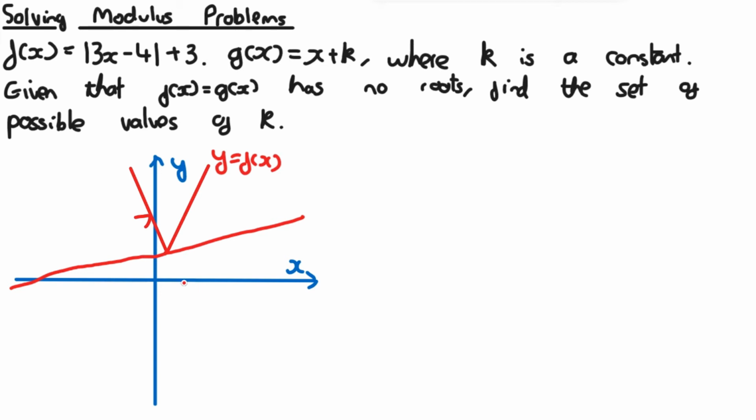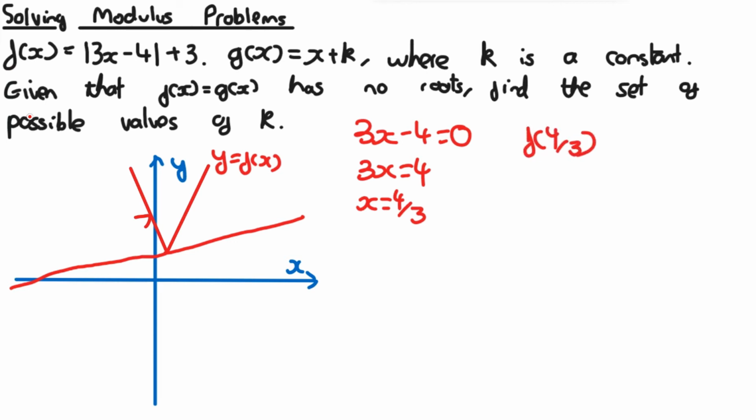So probably the most useful thing to do now is to actually find this minimum point. So this again is going to be when this modulus is equal to 0, as we talked about before, because this is the lowest value that the modulus can be, as it can't be negative. So this is going to be the minimum of this function. So this is going to be when this expression is 0, so 3x minus 4 is equal to 0. So 3x is equal to 4. So x is equal to 4 over 3, and the y coordinate is just when we sub in 4 over 3 into this, which is going to be, we know that this modulus is going to be 0, so it's just going to be 0 plus 3, which is equal to 3. So this minimum point is at the x coordinate 4 over 3 and the y coordinate 3.